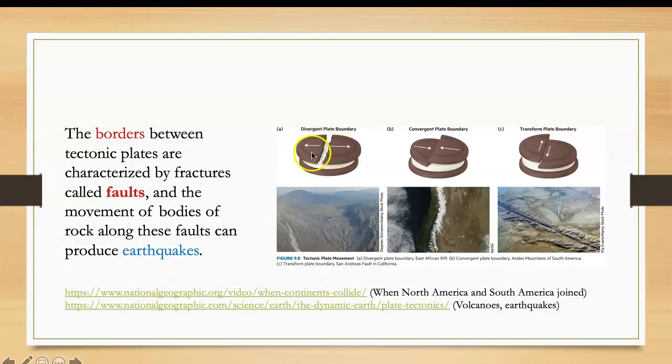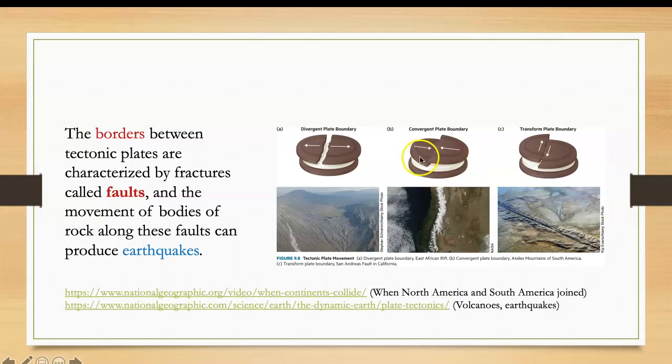If they pull apart, like pulling a cookie apart, we will have a nice rift and the spreading of the seafloor. If we have this kind of movement, where the two pieces push each other, we have mountains, and we have growing mountains getting higher. And if they drift away like this, we will have a fault. We'll have a fault looking like this. And those movements cause earthquakes and eruptions.